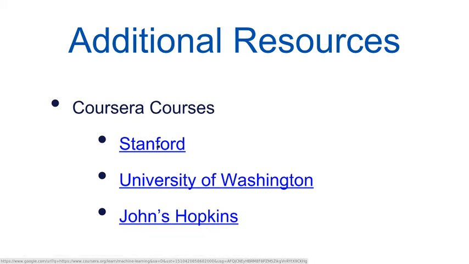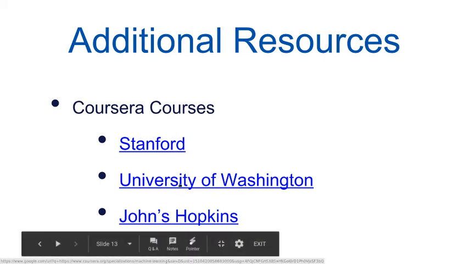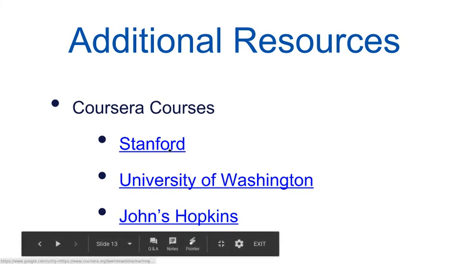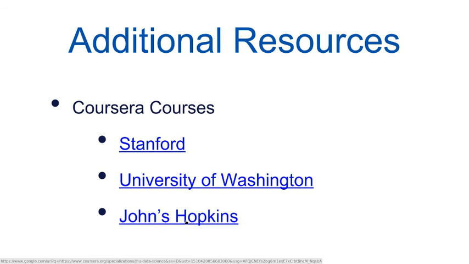It's very math-based, and he has a newer one; this one uses Octave, and I think the newer one uses Python. But this is very academic and math-based, whereas a lot of people have recommended this University of Washington Coursera course as something more practical, about how you would use it. Depending on what you're looking for, I would recommend either one of those. Johns Hopkins also has a series that is more data science based and uses R, but it's still got a lot of really good information on working with data and data analysis.